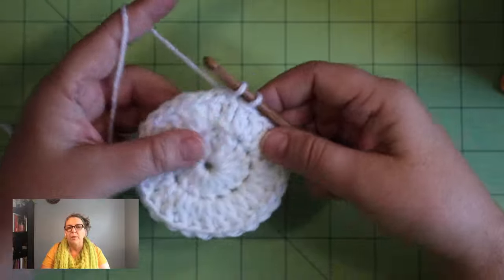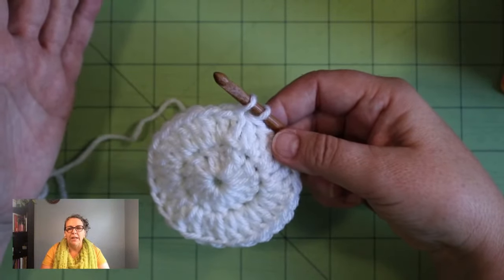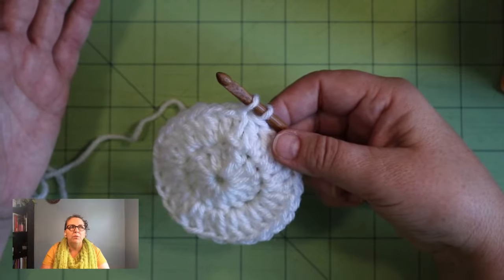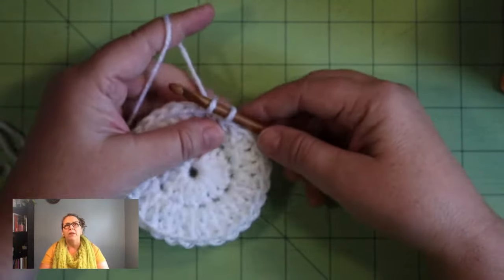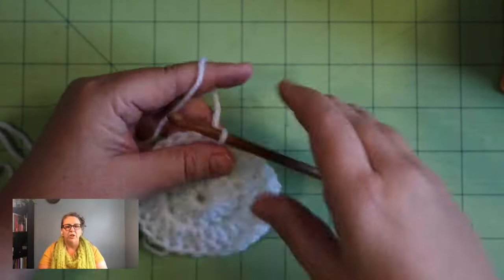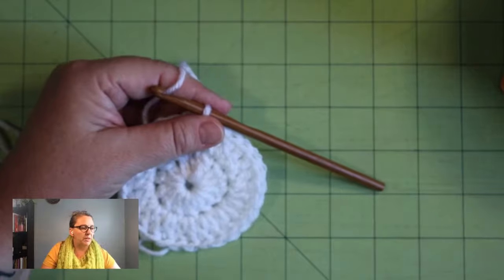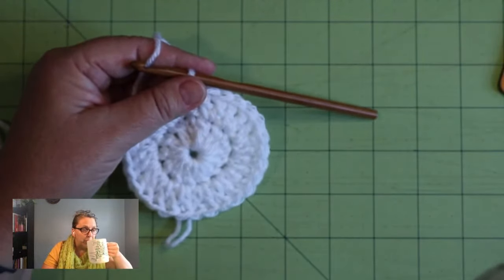That's what I see a lot of people doing, and they get so many rows on the star blanket, and then they go, wait a minute, I have too many stitches here. And just because of the way I wrote the pattern, I didn't use stitch counts because they're going to change on every row. And I'm trying to make it easy for you to remember the pattern and the repeats.